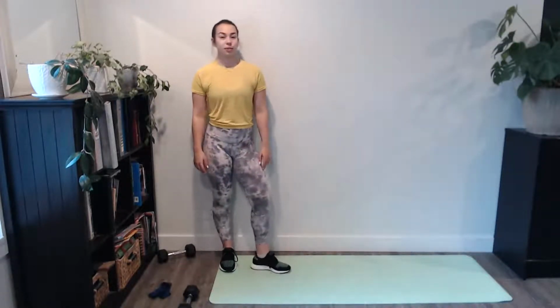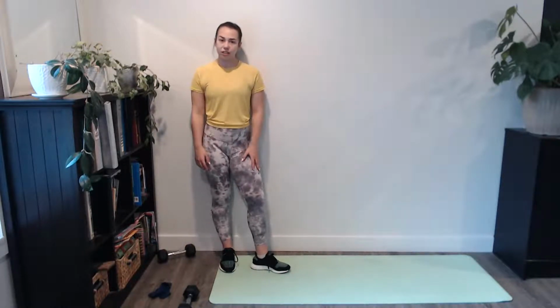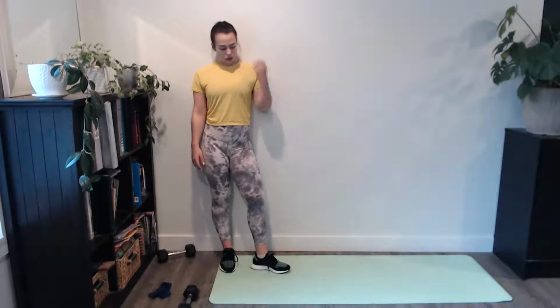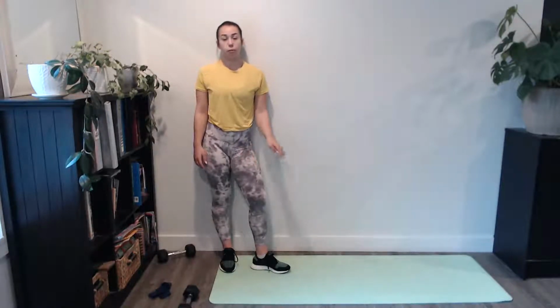We need those feet stepping in and out as quickly as you can make them step in and out. So yeah, we're kind of tapping into that coordination and overall just like the speed that we have and the connection to our feet and our legs. Let's go. How fast can we go? 15 seconds, you guys. Let's do it. Okay, we want to feel so uncomfortable by the end of this. Okay, you're probably feeling that right now, but keep going. Keep doing it.